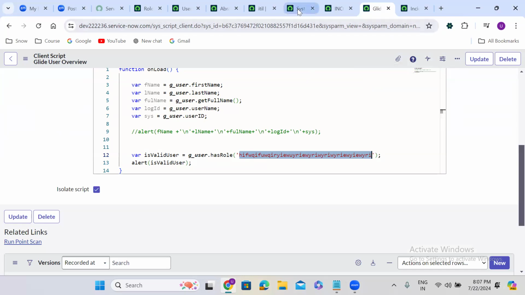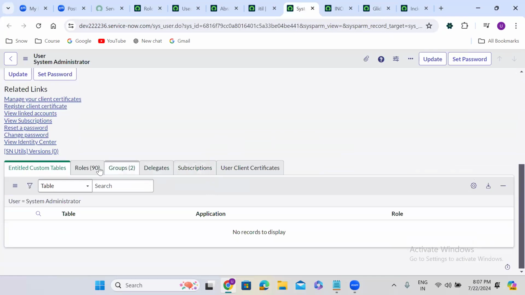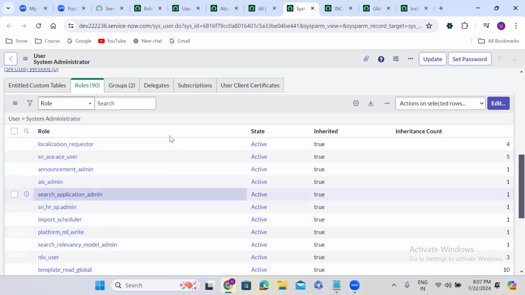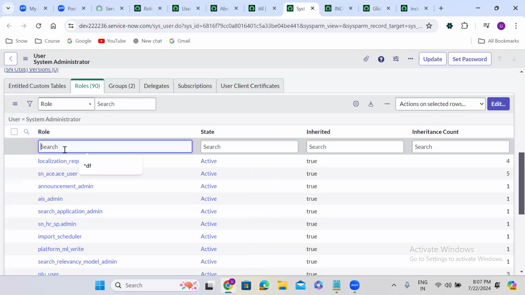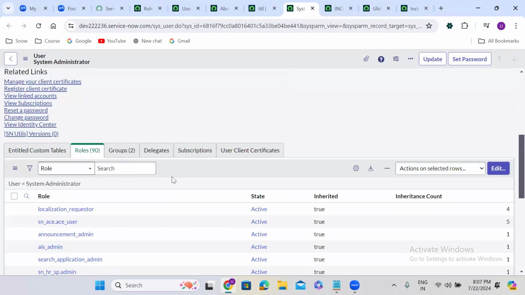So we'll go to system administrator account and we'll check if currently logged in user has role as such. We'll just click on the search bar. No. Hmm. Currently logged in user have no role as such. But it says true.